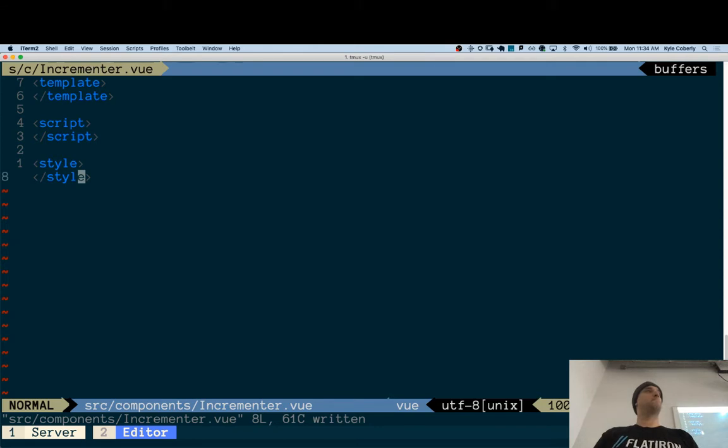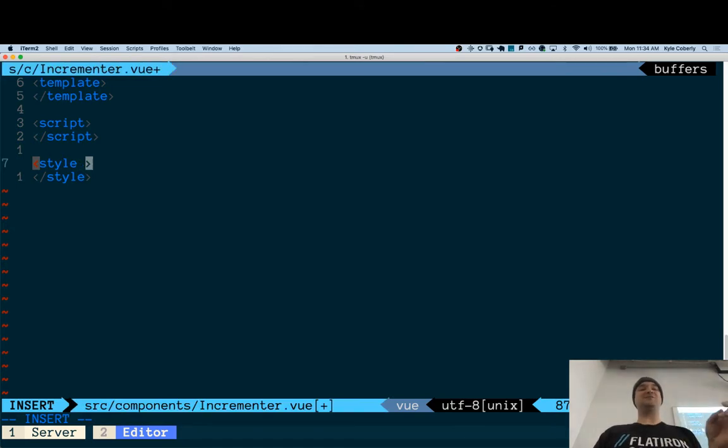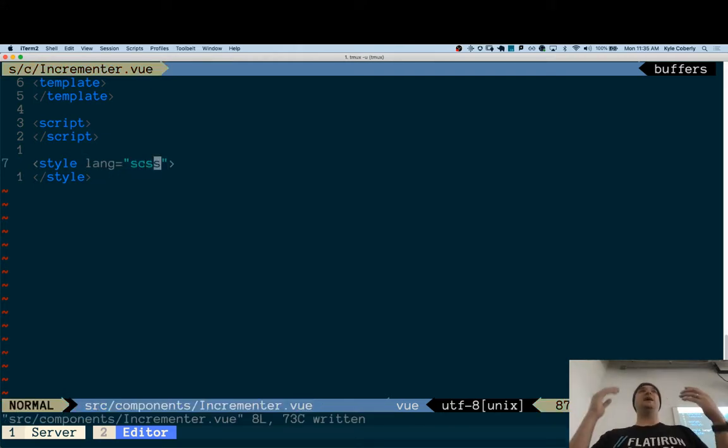Are styles scoped in Vue? They can be. If you do scoped like that, these styles will only apply to this template and any components inside of it, so it just keeps them from leaking out. I actually don't like this. It doesn't work with any dynamic elements, which won't bite you right up until it does. One of the best parts of the style tag in a view component, though, is lang equals SCSS, and now we can use Sass. That is sick.